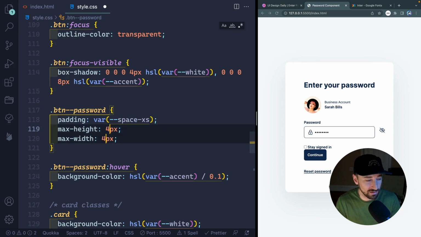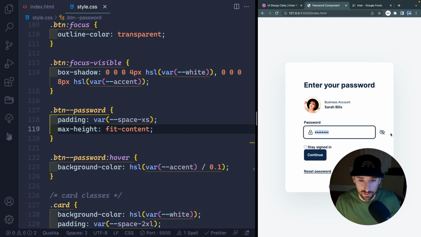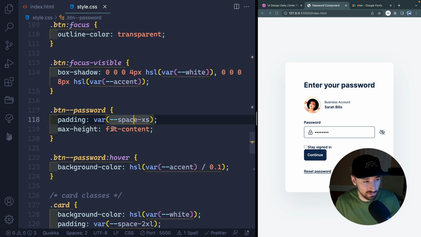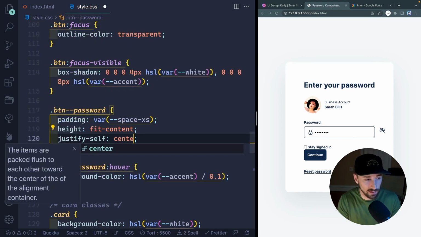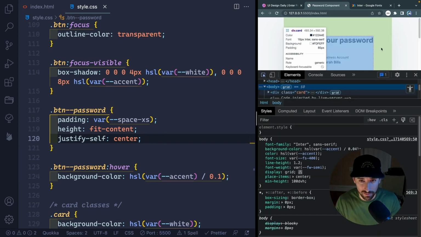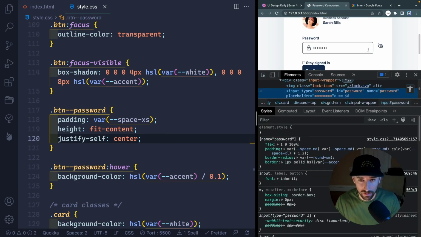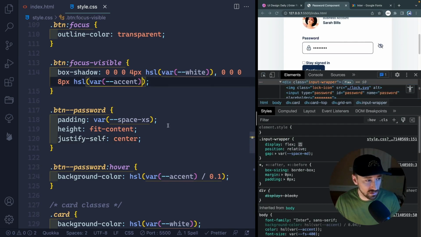All right, let's grab both of these. These are kind of like magic number things. So I guess the other thing I could do is to say max height is fit content. And that way it should just fit itself. No? How about just height fit content? Yeah, there we go. And then I just need to justify self center. Or I could do it with parent too, but right? No? What is this inside of? Let's check. Oh, it's just kind of on its own. No, it's on the input wrapper. Okay. Okay, so let's just change it there.